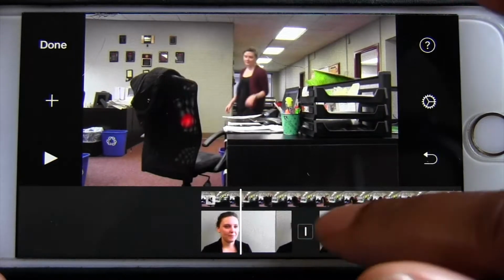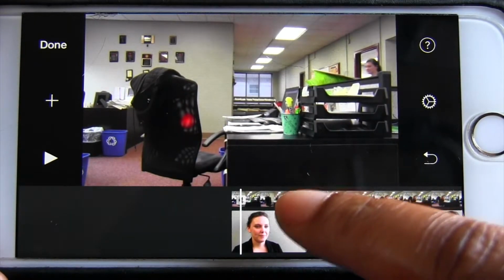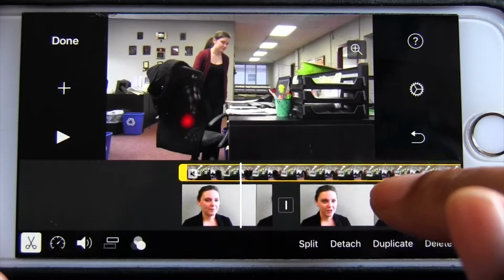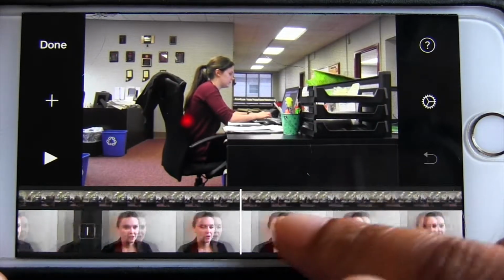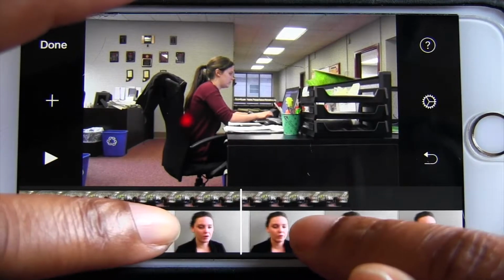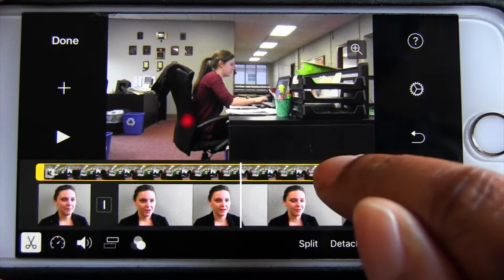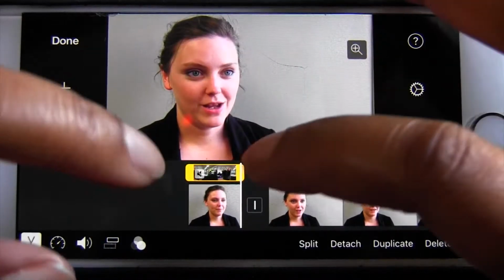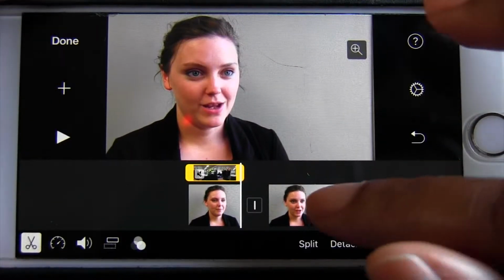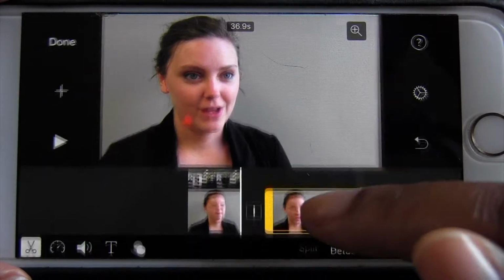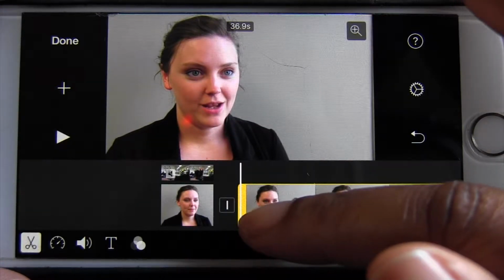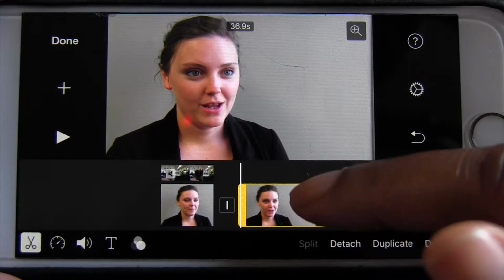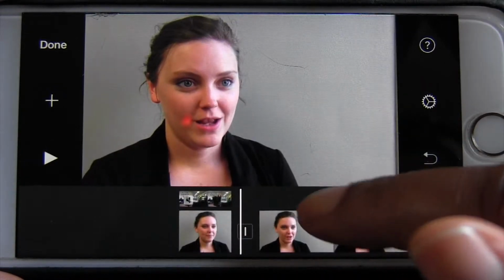So you see here that within that first clip, I want it to cover that completely with B-roll. To actually shorten this B-roll, you'll highlight it and scrub it until it reaches the length that you're satisfied with. So at this point, I'm going to do the same thing. I'll find a natural break in her interview and actually split that clip.